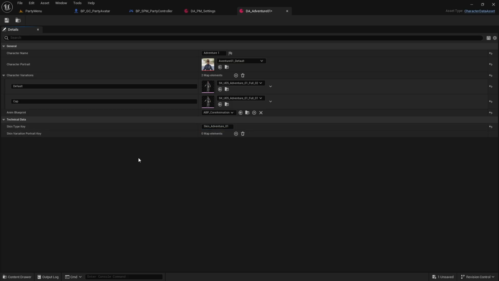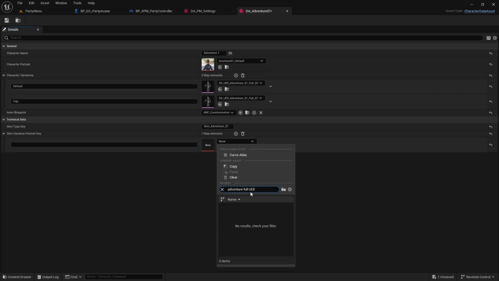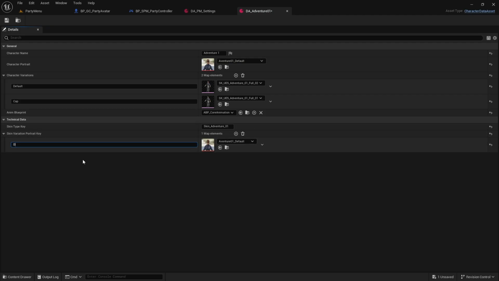Lastly, we have the skin variation portraits map, where we can add matching portraits to our character mesh. The keys used should match the keys assigned to the same mesh.